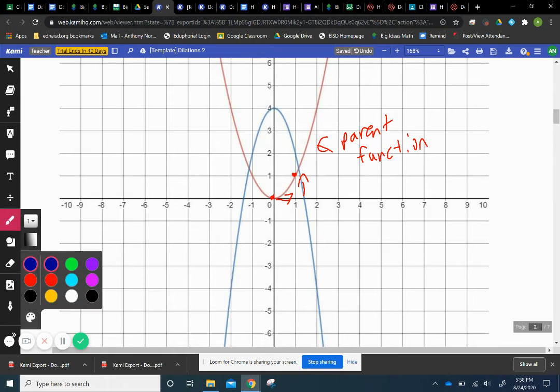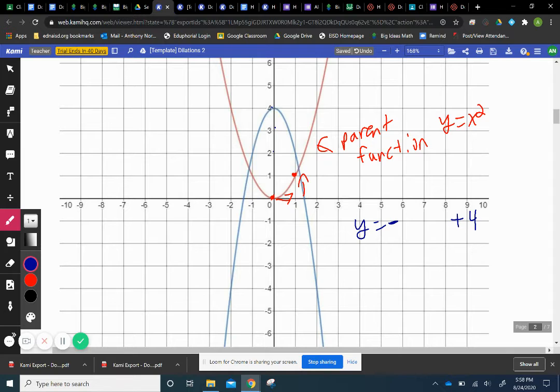So let's look at this one. Oh, look at this. We've gone up in the air. We're also flipped upside down. So if we're going to start our equation, it's flipped down, and we know we've gone up 1, 2, 3, 4. So plus 4 back here. So let's figure out what's happening in the middle. It's not shifted left or right, so it's just going to be x squared. Now we just need to find out what number's here.